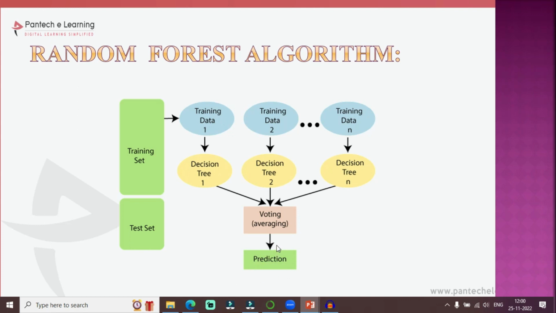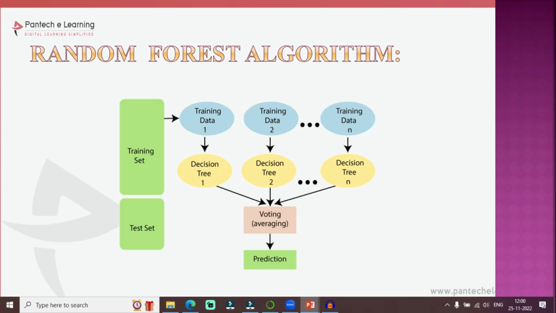So this is the basic working principle of this random forest algorithm. Based on my problem, today I have taken up intrusion detection. You can take up any real world problem. For example, I want to classify movies, or I want to classify some diseases. Diabetes is a major lifestyle disease, so what is the major root cause of this diabetes disease? I have different types of real world problems, or I want to predict other things, like rainfall prediction.